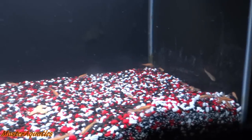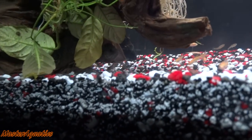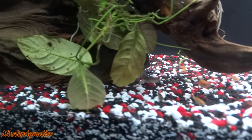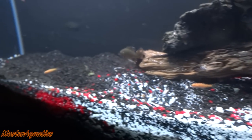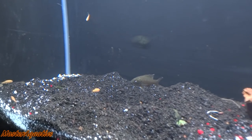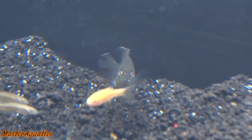Let's see. Anybody eating here? All right, so far nobody's eating. But some of these guys are definitely interested. Oh, we're getting some action over here. That guy definitely just chewed on that one a little bit. Look at his face.